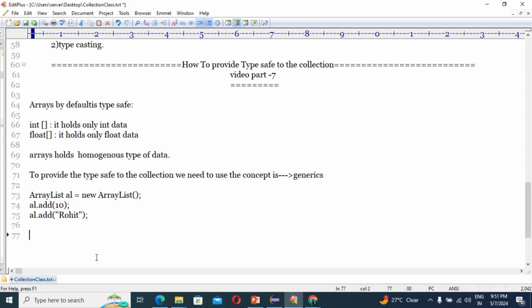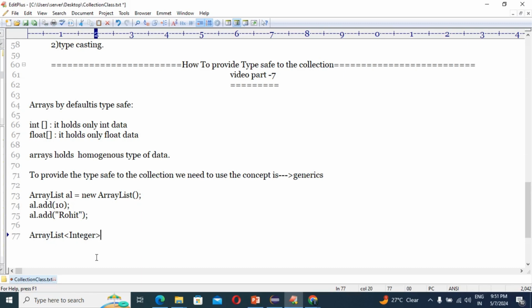So how are we going to use the generic concept? What is the syntax? See, you need to use ArrayList, then in the angular braces you need to write, suppose, Integer.